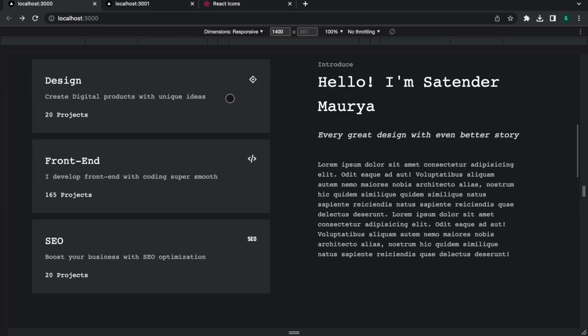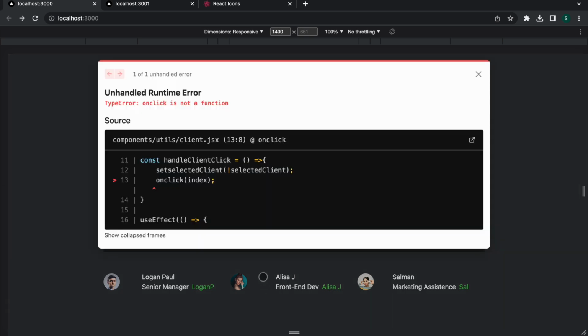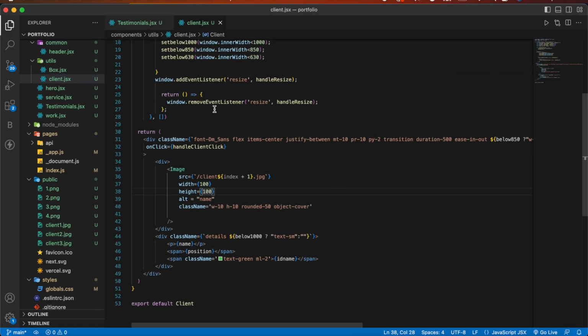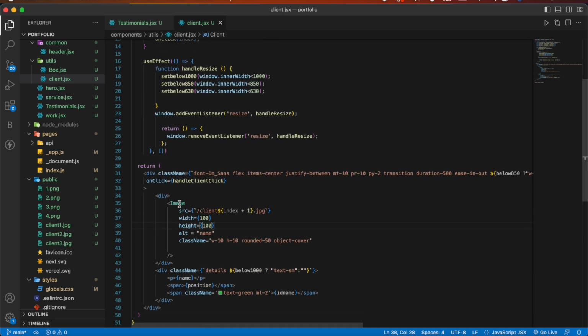So now if we go here, we can see our clients, and right now it is Logan Paul. If I click here, on click index, I think I made some mistake here. On click, I think this should be small c.